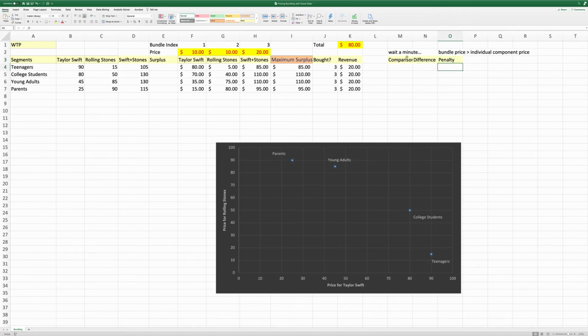The first comparison is between Taylor Swift and the bundle. So Taylor Swift minus the bundle. The second comparison is between Rolling Stones and the bundle. And then we'll calculate the total.